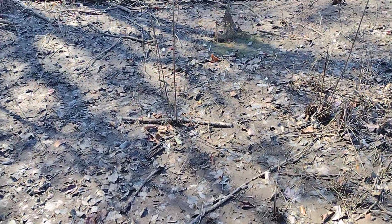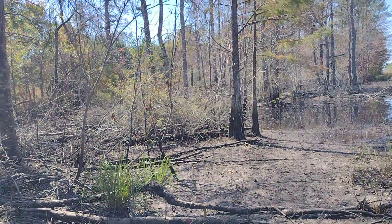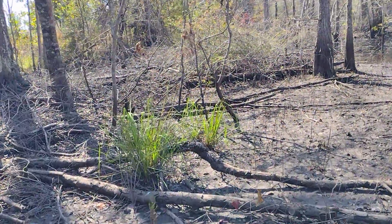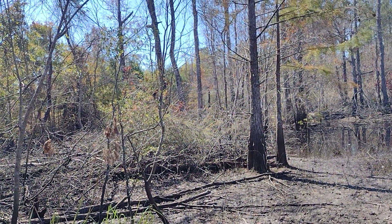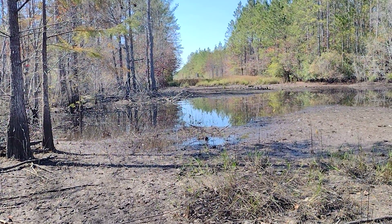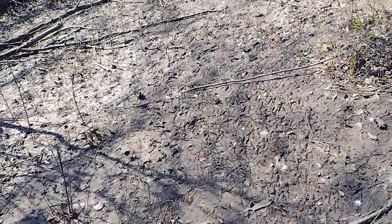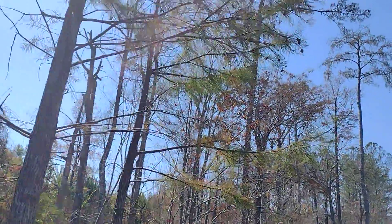We're here at Escambia Lakes and we have some swampland here which is drying up. We've had no appreciable rains for a few weeks now, heading into autumn with colder nights coming and sunny days. Levels of water that were up about three to three and a half, some four feet in this swamp, are dropping now down to nothing. There's been a whole bunch of birds — we'll have those in a separate video.